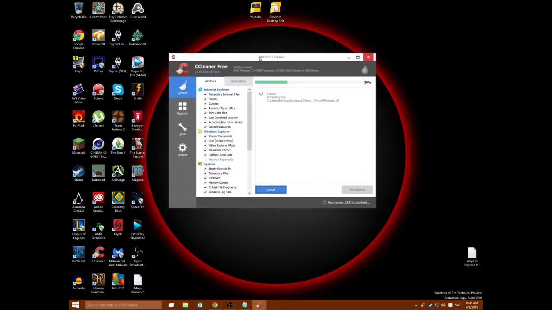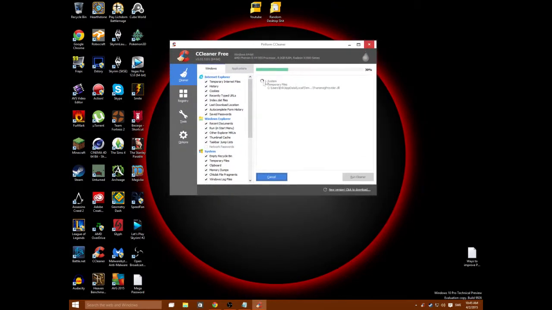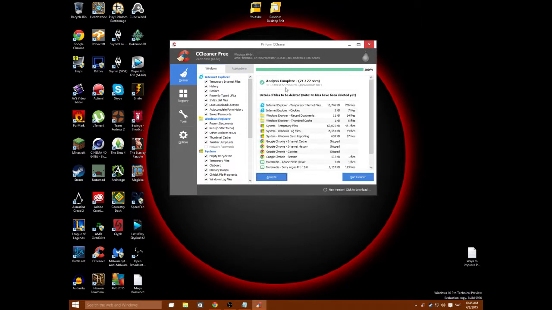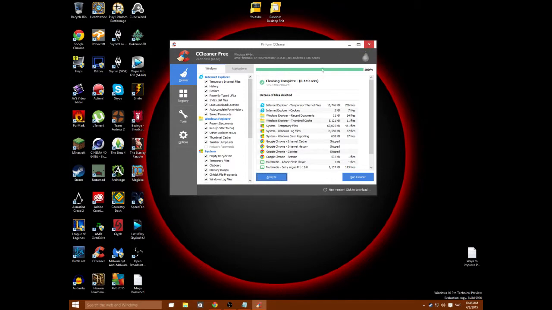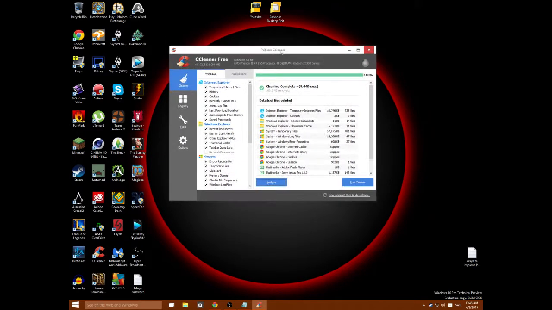While we wait for this, I'll skip this part. When you come to this, when it says whatever megabyte or gigabyte can be removed, run cleaner. And if it asks you to close anything, just do it. I won't because I have download links in my Chrome, so I'll click no. Done. We're not done with CCleaner yet.